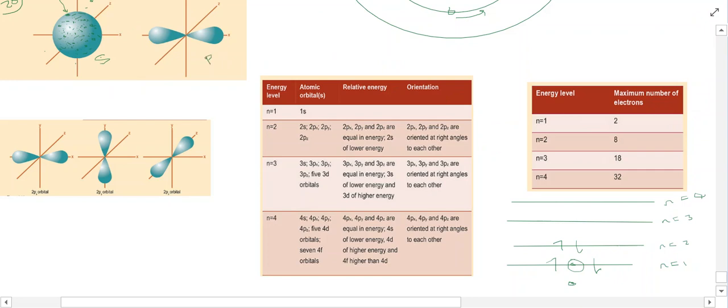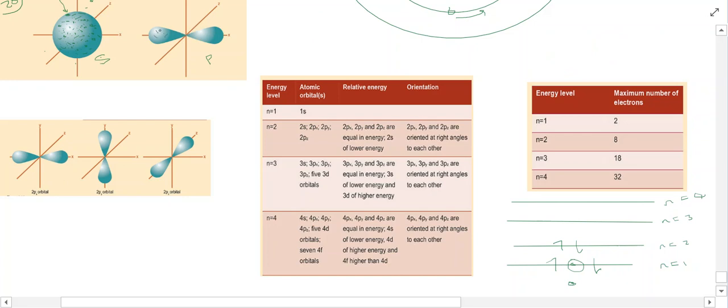So these are just different types of shapes that the electrons exist in when they are within this higher energy level. Each of these p orbitals looks like this. Imagine you have 3D axes. So you have an x-axis. What will happen is you will get these two lobes like this. And within each of these lobes, you can have 1 electron.